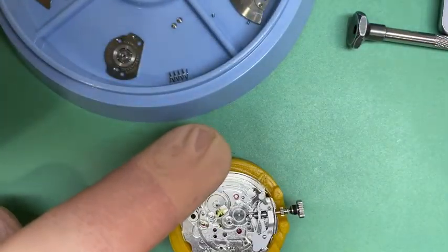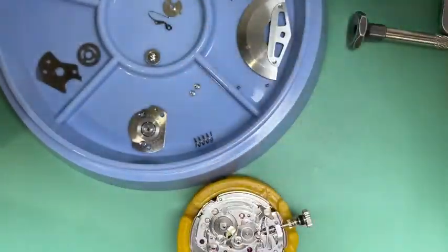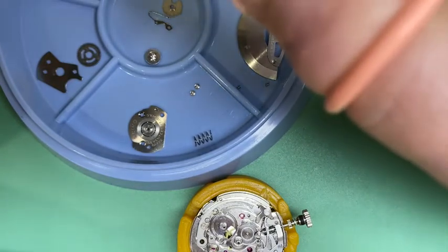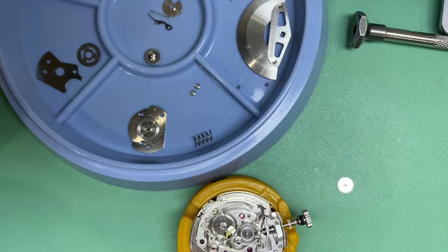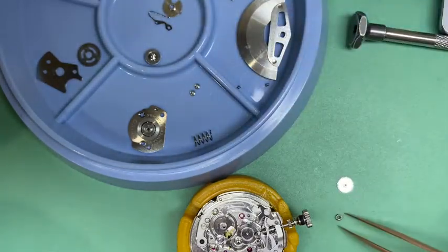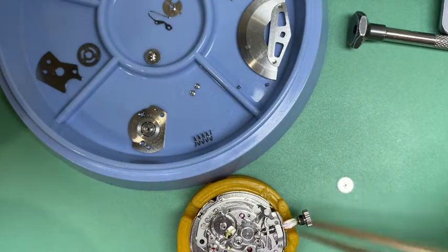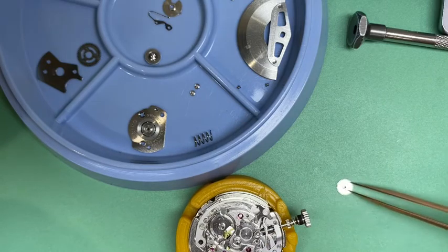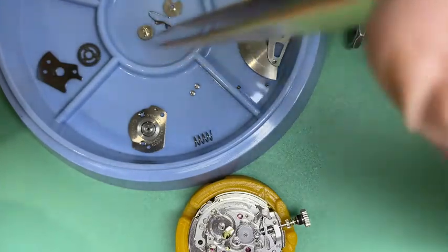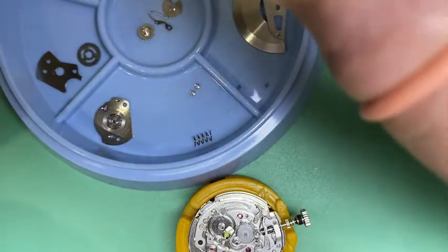Okay, let's lubricate the post for our intermediate minute wheel, intermediate minute pinion, I guess it's called. Intermediate wheel, I would generally call it. Minute wheel, setting wheel, yeah, that'll do. Let's call it a setting wheel. Excuse me. Apologies for that. And our setting wheel. Now we can put our small bridge that goes on here to keep everything in place.